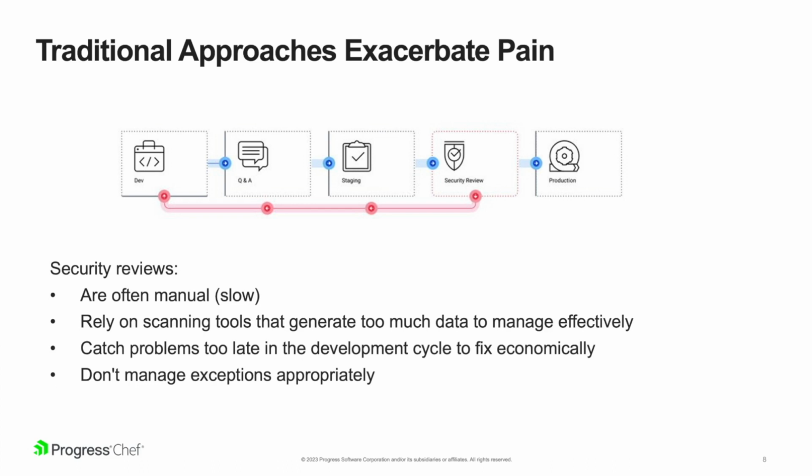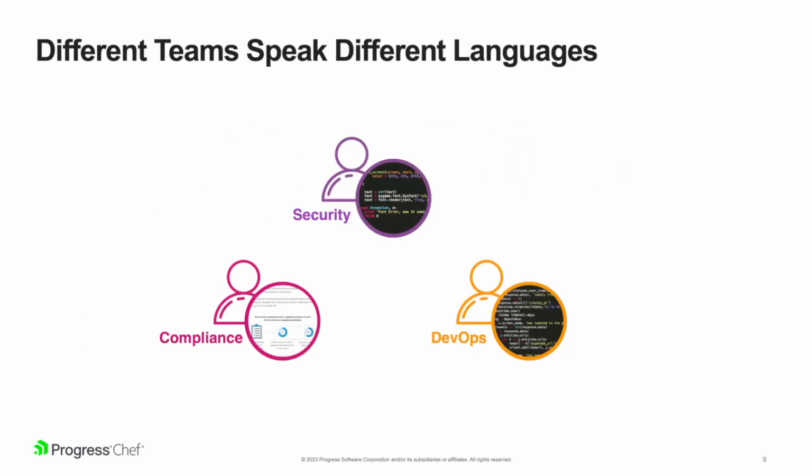And finally, customers often have environments that aren't perfectly compliant. This is what we call the exceptional conditions, or the ability to manage exceptions. And that causes further delays. And different teams speak different languages. They have different specific views. They have different tools they use to accomplish their tasks of securing your systems.